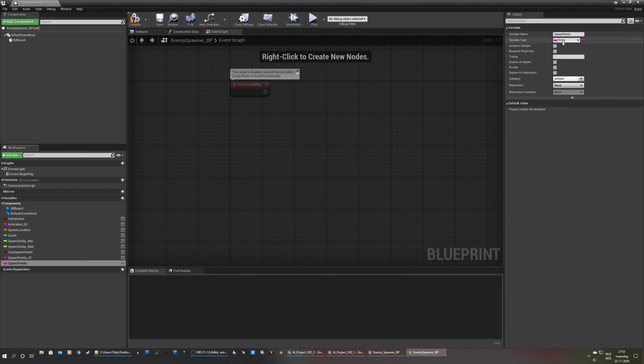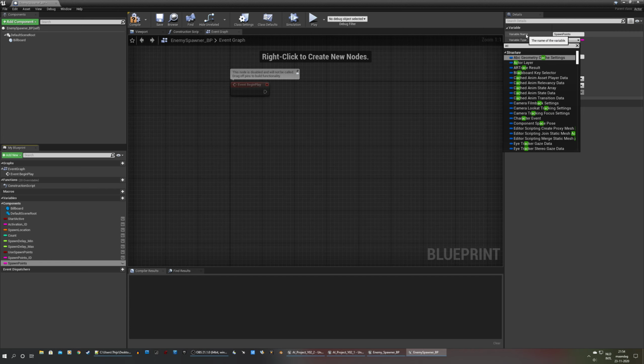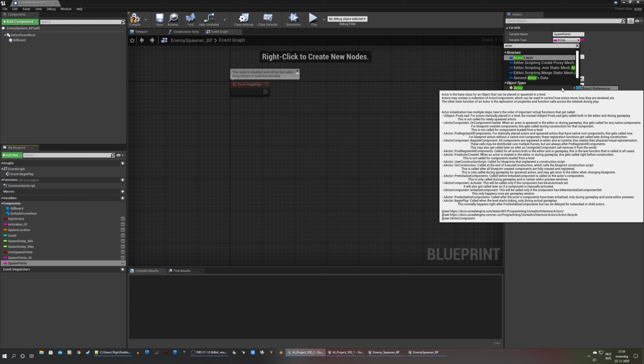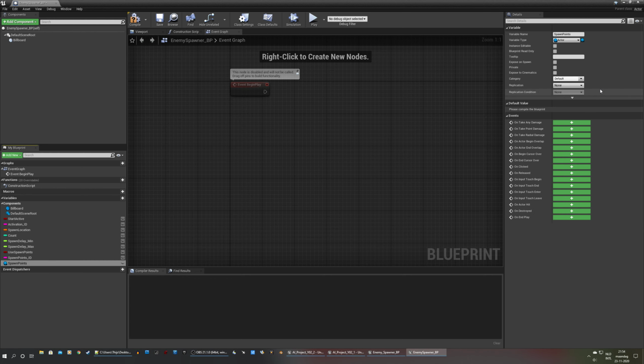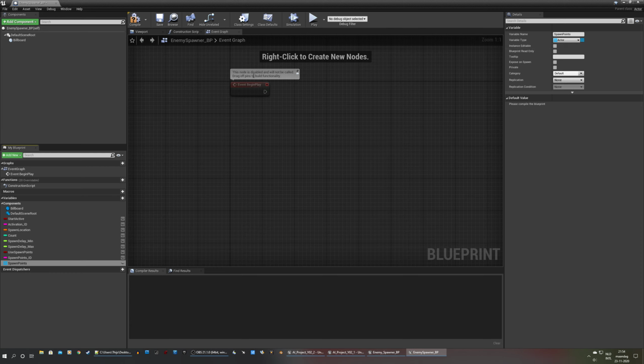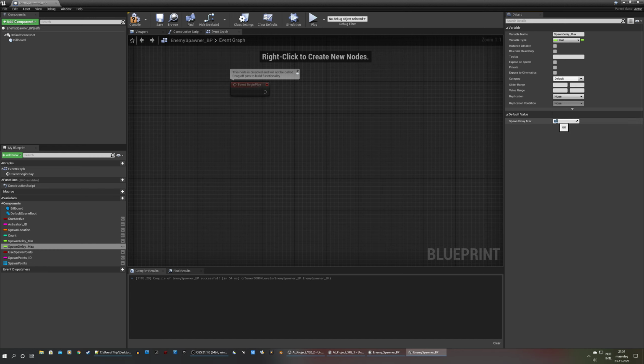And the last variable we need is spawn points. And this is going to be an array of actor object references. So search for actor. Over here you want to select the object reference and then turn this into an array by clicking the little symbol. So that should work like this. Now for the spawn delay minimum, I'm going to set a default value of 1 and for the maximum of 1.5. So if we do not enter anything in there, at least we have something to work with.